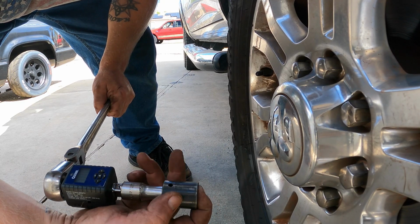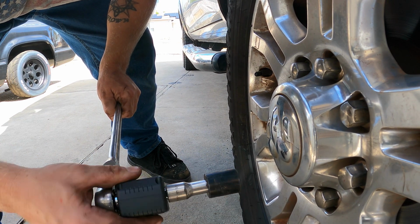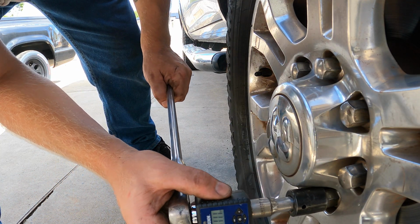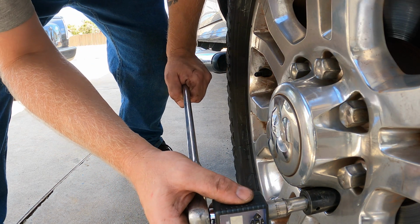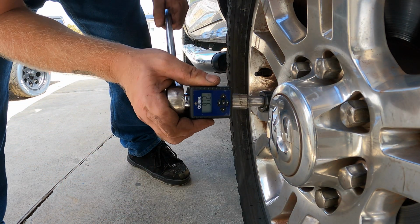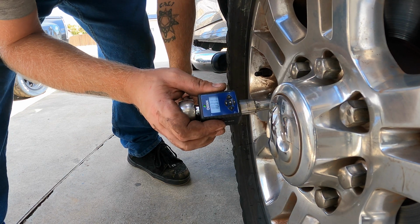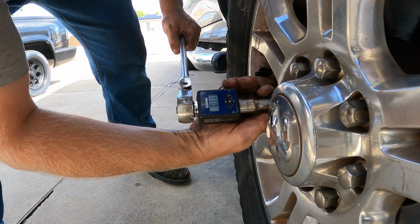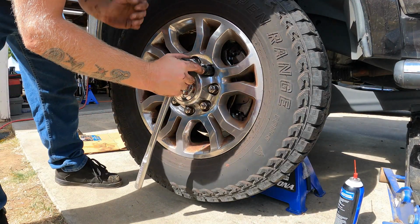Alright, so I found another trick to it, a setting. You can hit the P/T button on this and it'll record your peak torque here, and it was 111. Let's see if it does it over. Okay, starting over. That one was 97. 103. So we'll go with 100 to tighten the other side. Now I can get these snugged.